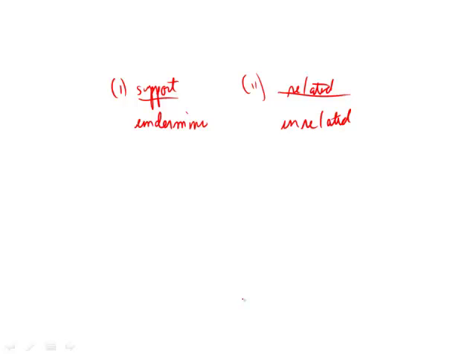So we look at blank one, and we have both support and undermine. If it is support, it would have to be related. Are any of the words in the second blank related? Well, diffuse just means spread out over a large area. Doesn't mean related. Inimical, maybe you don't know that word. And predominant doesn't necessarily mean related, it just means the main one. So if we plug in support, we don't get anything.